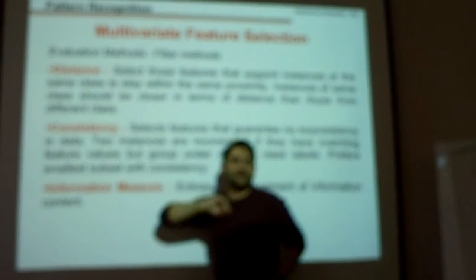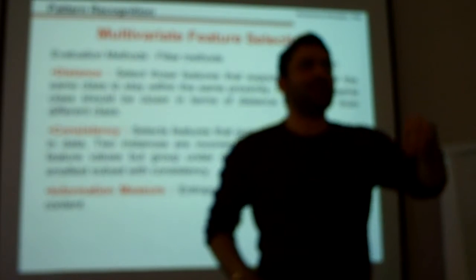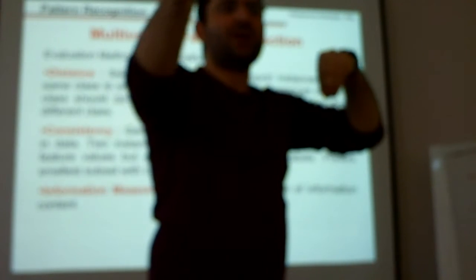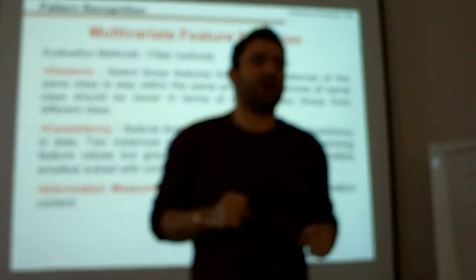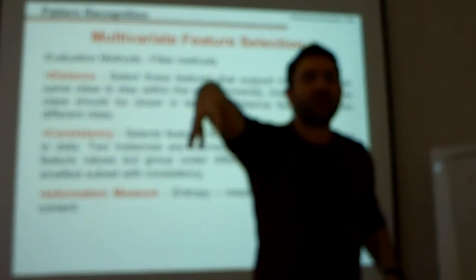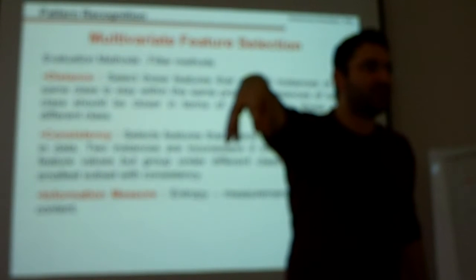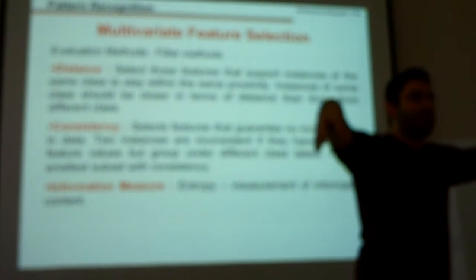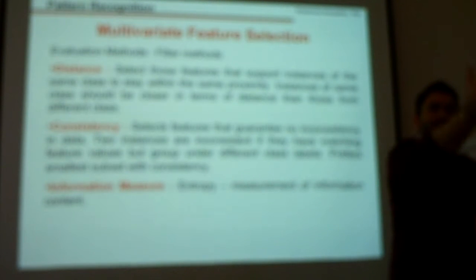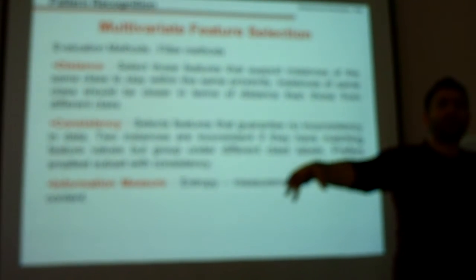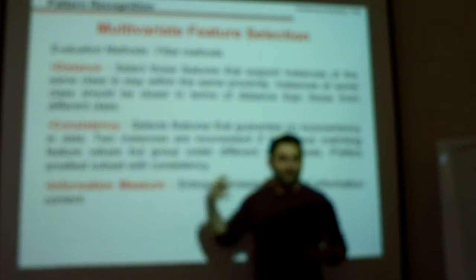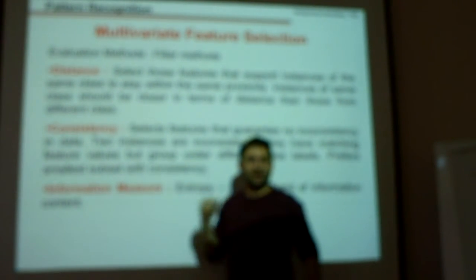Or we can look at the consistency. What is the meaning of consistency? It means that if I pick up some features, I should have different scenarios, different clusters, different places where I want to put the features. The definition of each of these baskets should not overlap with each other. In other words, I cannot have one basket which says let's have green objects inside it, and another basket which also has the feature of green inside it. If a green object comes in, we don't know which basket to put it in. So they are not consistent. So we can evaluate by seeing whether the features that we have taken out follow this consistency or not.